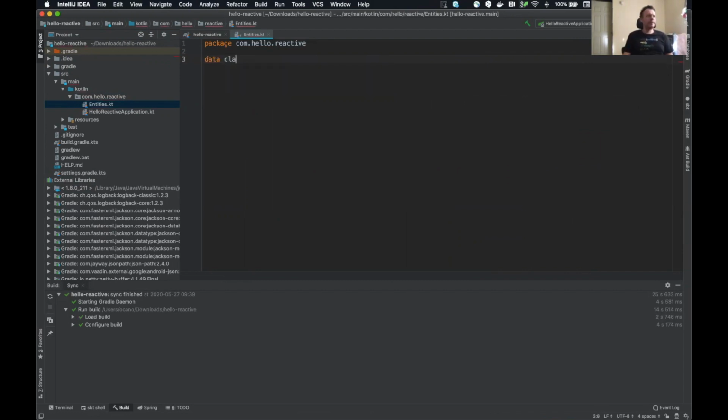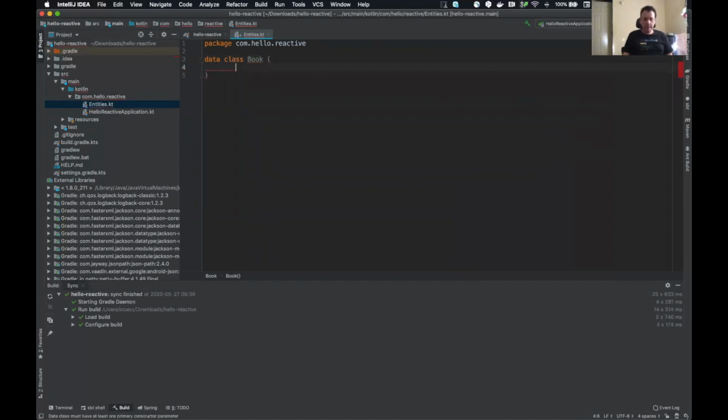This data class, as I said, will be the class that we will use as an entity. If you are familiar working with Spring and also working with Hibernate and other object relational mapping frameworks, you know that we need to create a new entity in order to do the mapping between the database and the object-oriented programming world.